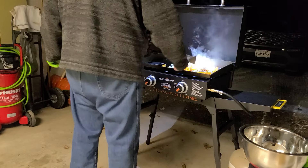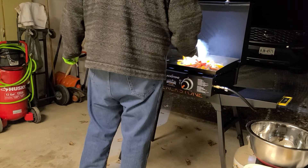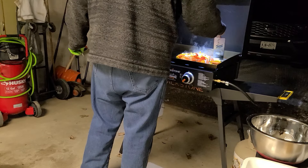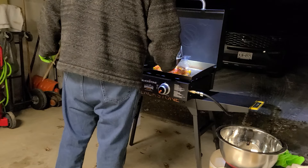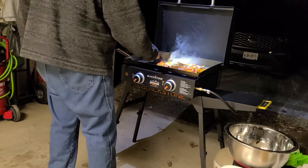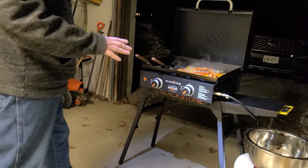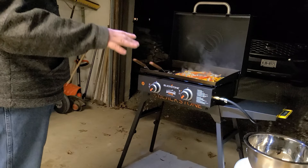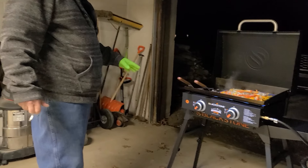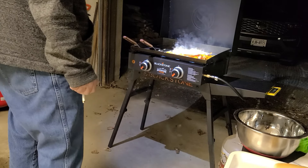This is cool because the grill plate itself comes off — that's the heavy part — and then the hood comes down, the legs contract and fold in, and it has a very small footprint. Which is why it's perfect for camping and tailgating. It's 22 inches. There's also a 28-inch Blackstone they call the tailgating rig. You can actually put this whole unit on a tabletop — you don't have to use the legs, though the legs help you get it level, and that's pretty important so the grease goes in the right direction.